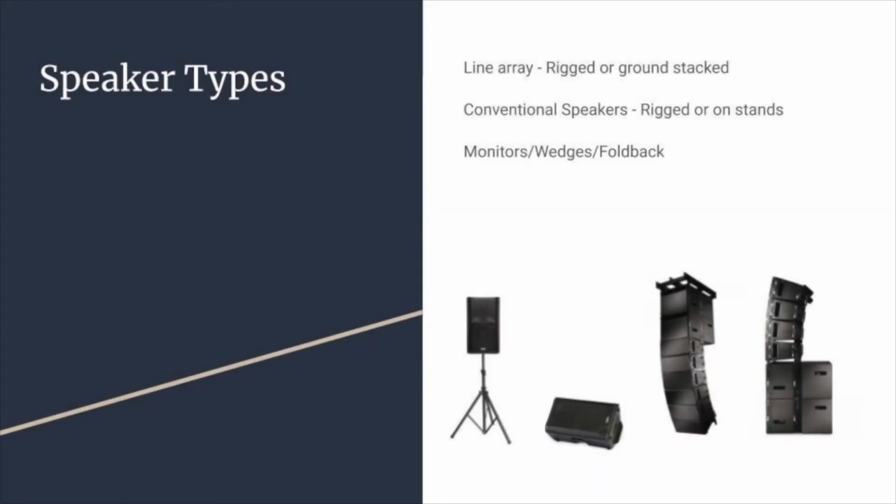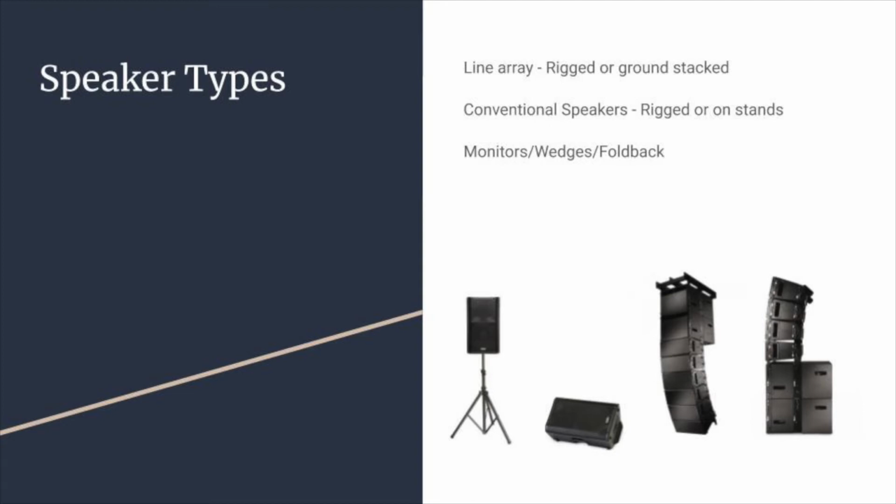There are several types of speakers, so we'll talk about some of the more common ones you're going to encounter in an event situation. Line array speakers are more powerful and higher quality audio speakers. You see these for very large events or even smaller events where the audio quality is very important. They can be rigged or ground stacked. You'll see the pictures on the bottom right.